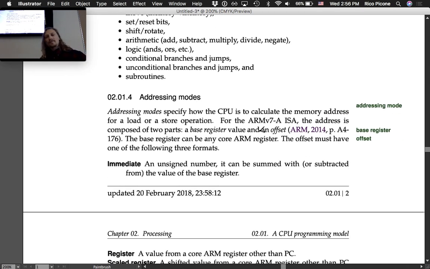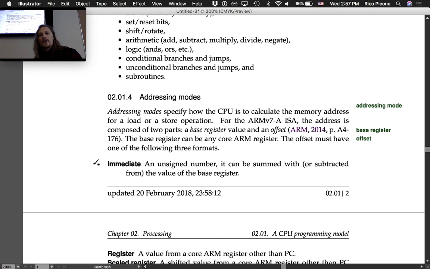Okay. Another thing that the instruction set architecture describes is addressing modes. Addressing modes specify how the CPU is to calculate the memory address for a load or a store operation. For the ARM version 7A ISA, the address is composed of two parts, a base register value and an offset.